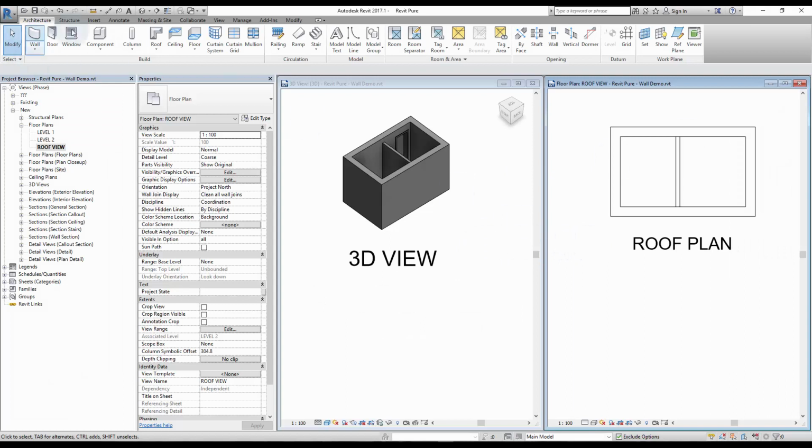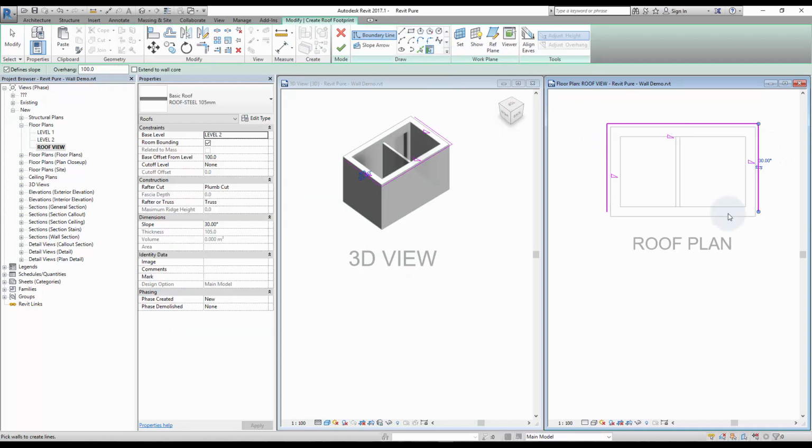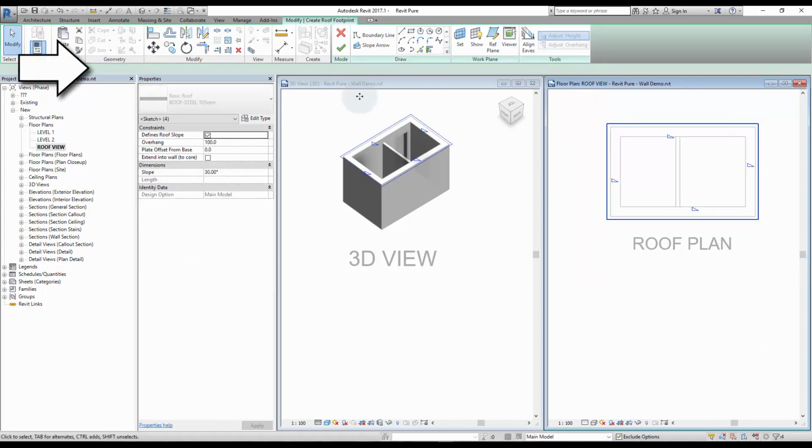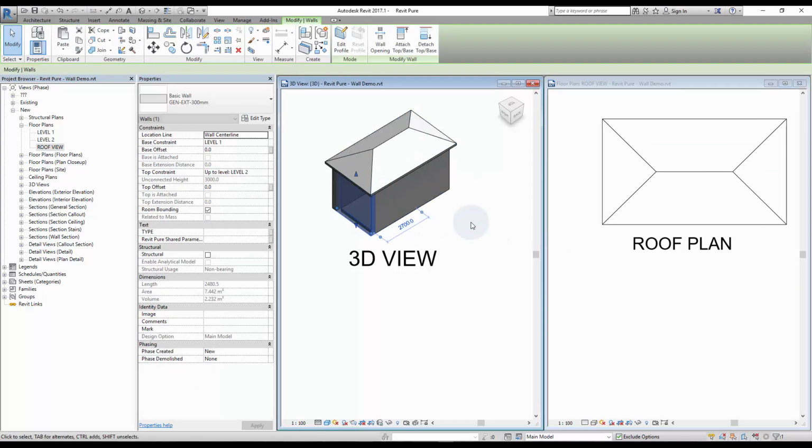When creating a roof, it is possible to draw the overhang part of the roof extending beyond the wall by moving the purple boundary lines. But there is a much more efficient way to do so. When creating the boundary lines, use the Pick Walls tool in the Contextual tab. Select each wall individually and the boundary will be automatically created. Then select all boundary lines and adjust the overhang value in the option bar. What is really great about Pick Walls is that if you decide to move a wall, the roof will automatically adjust.